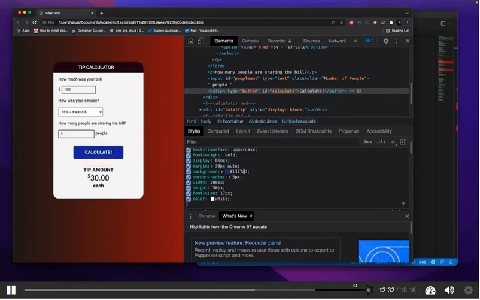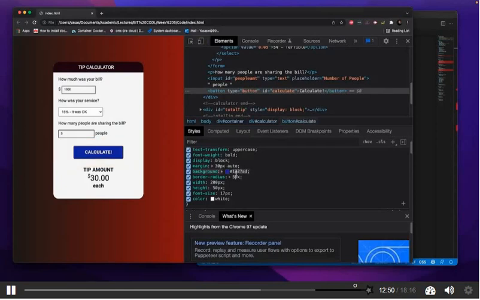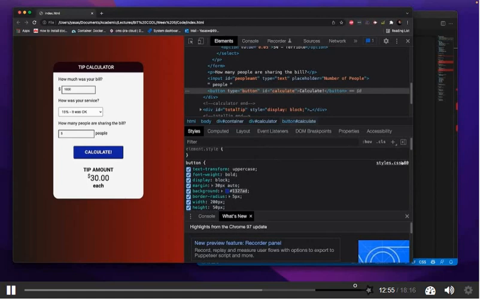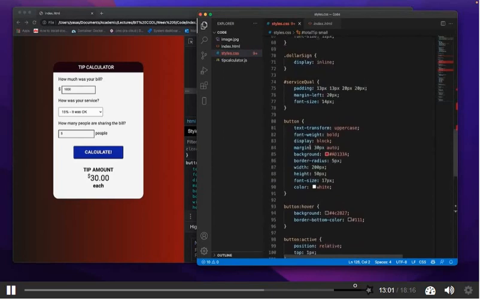This is just for previewing. Once you are happy with your testing and debugging, you can change these actual styles, actual values in your code. So if you want to keep this blue color for your button, then you can identify the new button color value, and then you need to go to your styles and change the relevant button color.